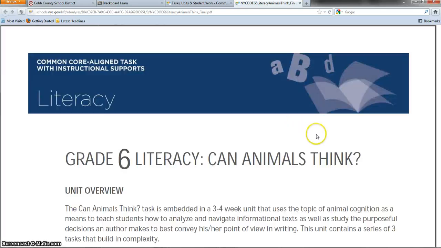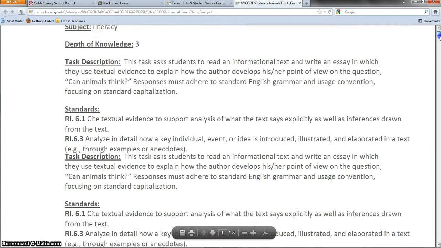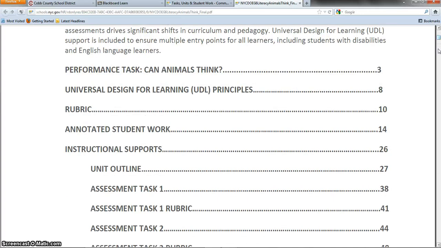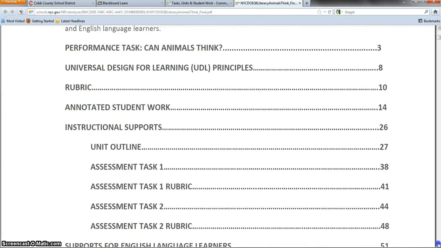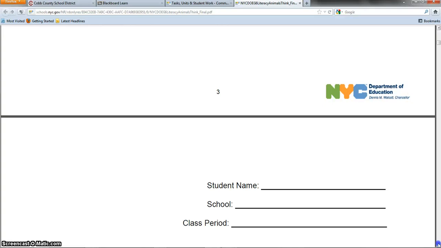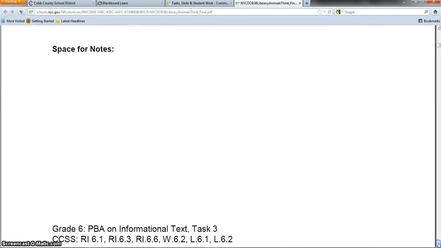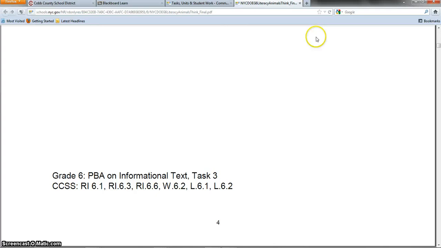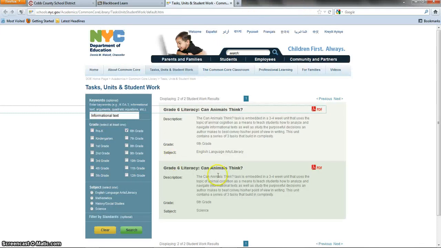And it shows me a PDF file, and it has the whole unit laid out for me right here. And everything I ever wanted to know about this particular unit, including assessments, is all right here. Performance tasks, everything's lined out and ready to go. So that's a wonderful opportunity for you to look at some things there. Again, you just put in whatever you need in the search here. They have things with math, they have things with language arts. And I'm sure that they've got here, down here, history, social studies, and science.